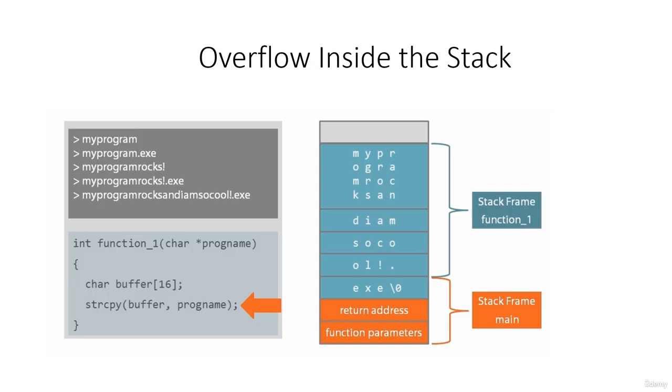Now let's say the name of the program file is changed to something a bit longer and a bit sillier, so that the 16 character buffer is taken up entirely by the program name and the null character. So we're good, but remember the DOS file extension. Let's try it. Now there is a problem, as you can see on the right side of the picture. The program name has now overflowed the stack buffer and overwritten function 1's frame pointer, which is not good.